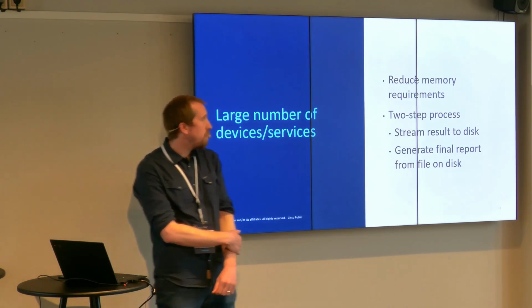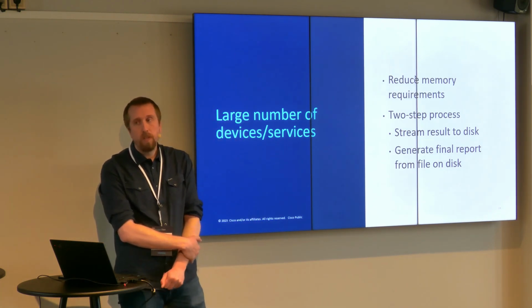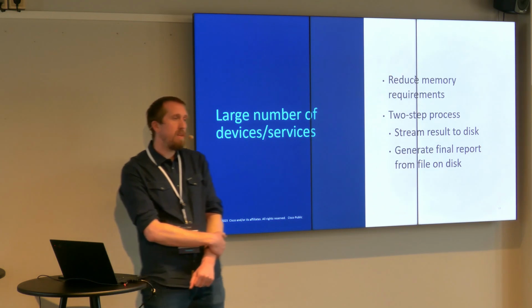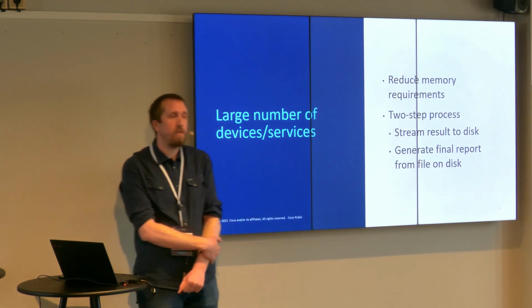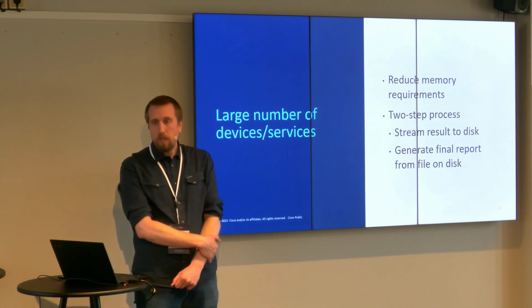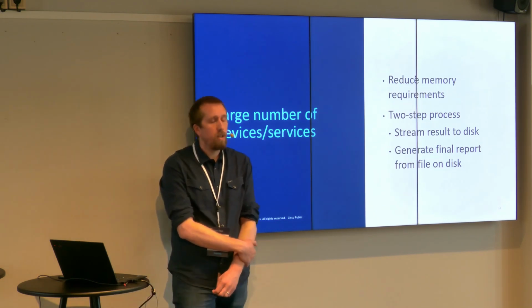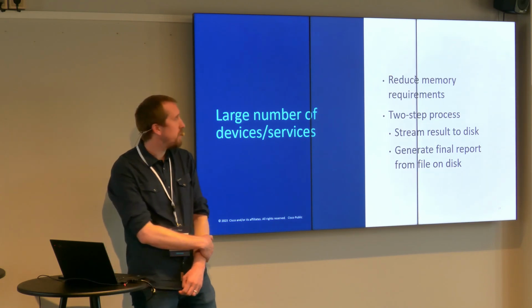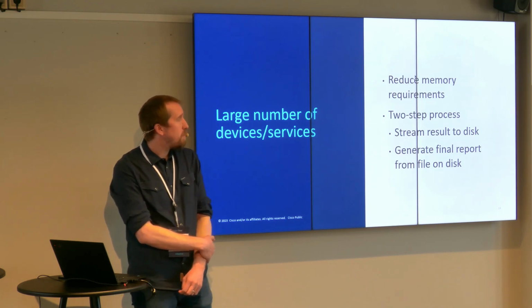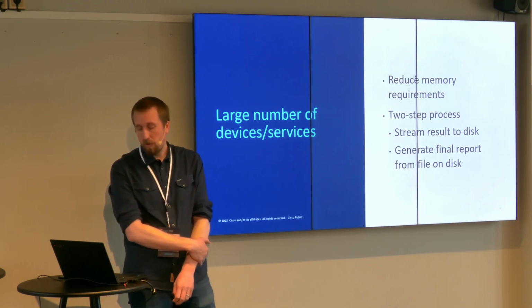The next thing that we had a look at is to change how we run the compliance reporting. Previously, the compliance reports were generated in memory. We built up an XML file that we then, from this XML file, generated either an HTML or a TXT file if you requested that out format. This meant that if you have large networks with a lot of devices and services that you had to check compliance for, you could end up with a lot of memory usage, and you could even end up in out-of-memory issues if you have really large networks.